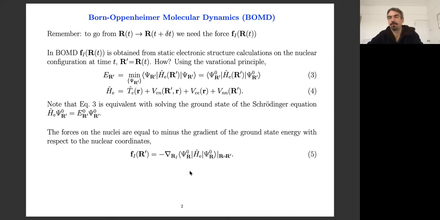So this is a lot of work because in order to calculate this gradient, you don't know it analytically, at least at the beginning. So you would need to do lots of finite difference calculations to numerically estimate that gradient. And that would take a lot of time. Just for a single atom, if you do forward and backward in each direction, that would require you to calculate 9 single point calculations just to get the force.